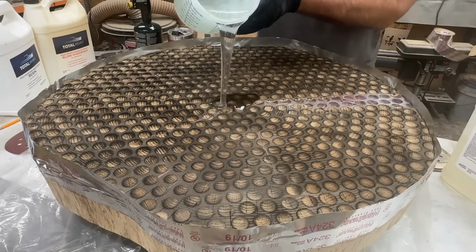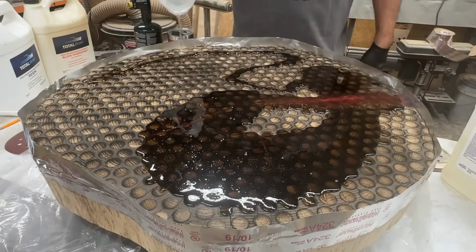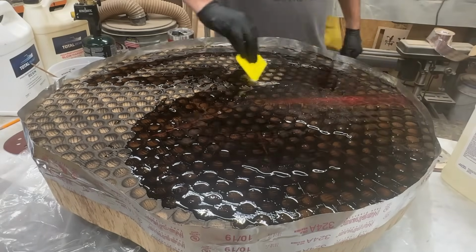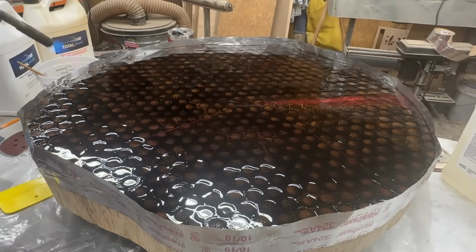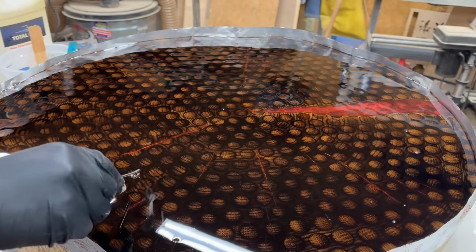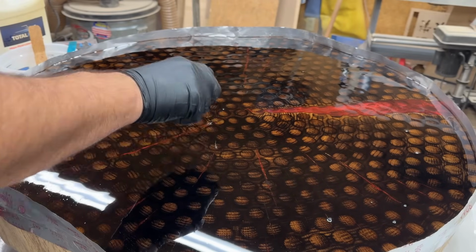We still got a long way to go. This is just the base coat. I still have another flood coat or two to do. And what I'm using here is tabletop. I really should have done acetone and resin 50-50 mix because there's a lot of bubbles that keep coming up. I ended up throwing another liter in here, and that makes about 2 liters. And for the next hour or so, I'll be on bubble duty.